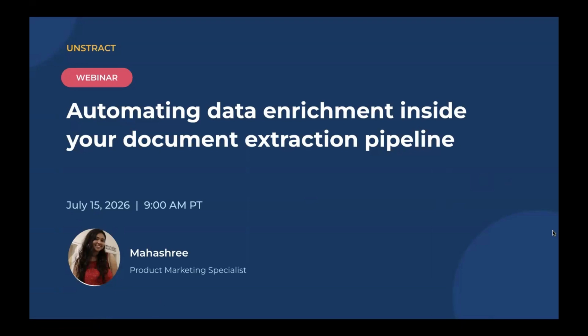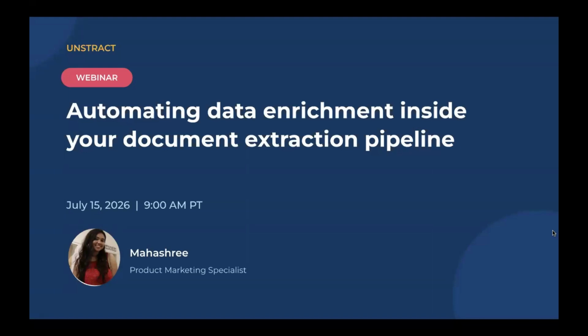This session is focused on a very niche topic in document extraction, that is data enrichment. Now, the format in which you get data from your documents is not always the format in which you may need it to store it in your business systems. For instance, let's take invoices. So you're going to have multiple data fields in an invoice. You could have the vendor details, the date, the invoice line items, and so on.